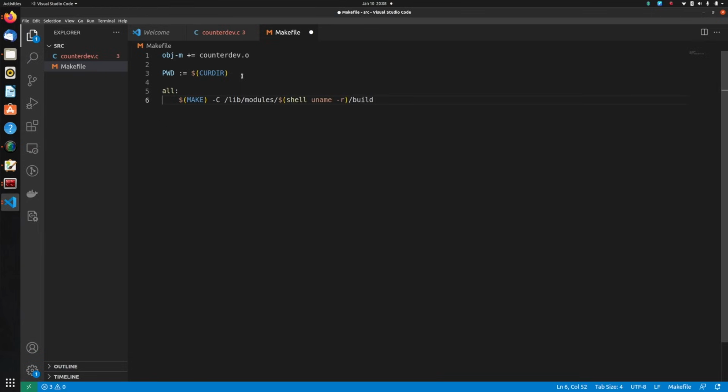And there is nothing much to explicitly understand here. It's just the standard procedure for how you build a kernel module. It's just a standard makefile pattern for kernel modules.